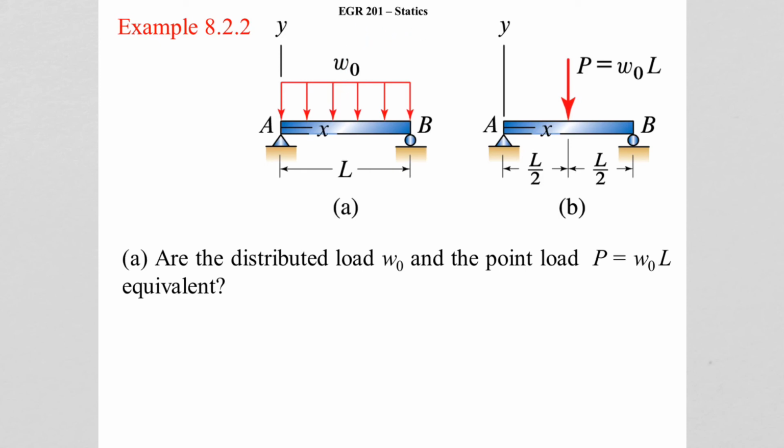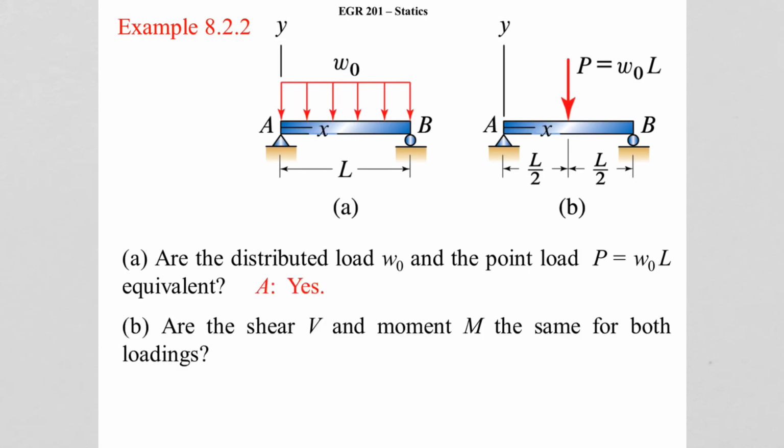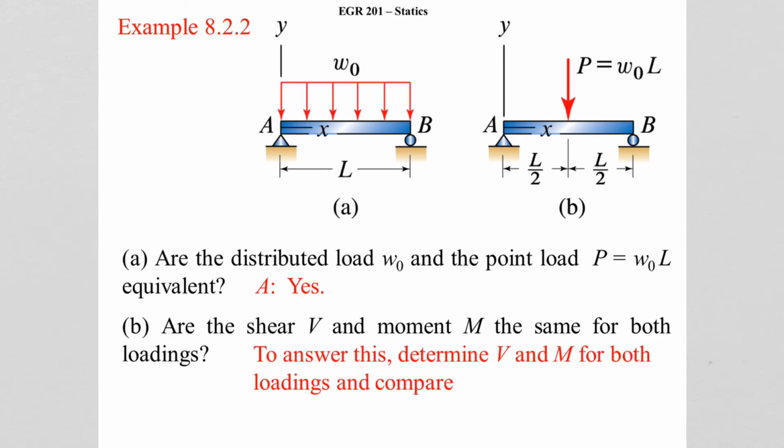And essentially these are two equivalent force systems for us. While they're equivalent force systems, the question really is, are the shear and moment the same for both of these types of loading? So what are the internal forces to these two different systems? Even though they are equivalent by their external loading, what does the internal loading look like? To find that out, we would need to draw a shear and moment diagram and compare the two. I'm not going to go through the math of it. I'm just going to show you those.